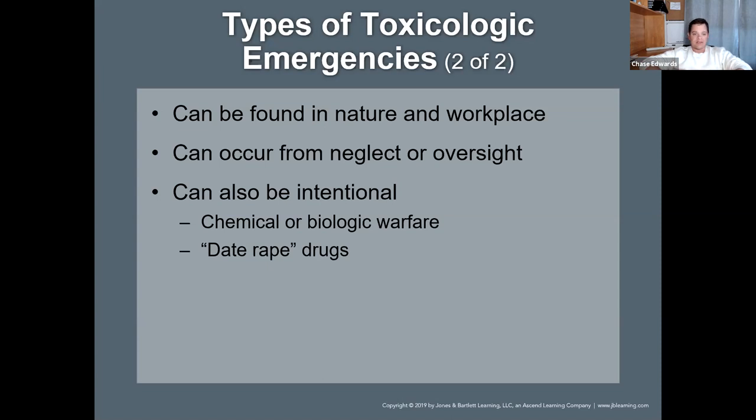But also in the workplace, some things you can look for those toxic hazards are some of your signage, like your NFPA 704 signs, which are the multicolored diamonds. Or you could look up the ERG. What every business should have is some sort of hazard communications program, or SDS binder, that you can get a hold of to find out exactly what's the deal with certain toxic or hazardous items that you may have in your place of business or in a place of business.